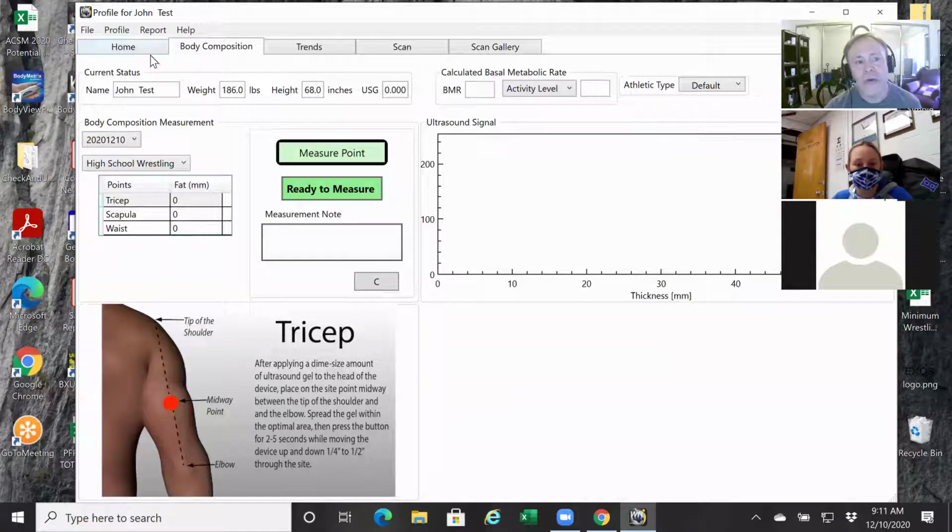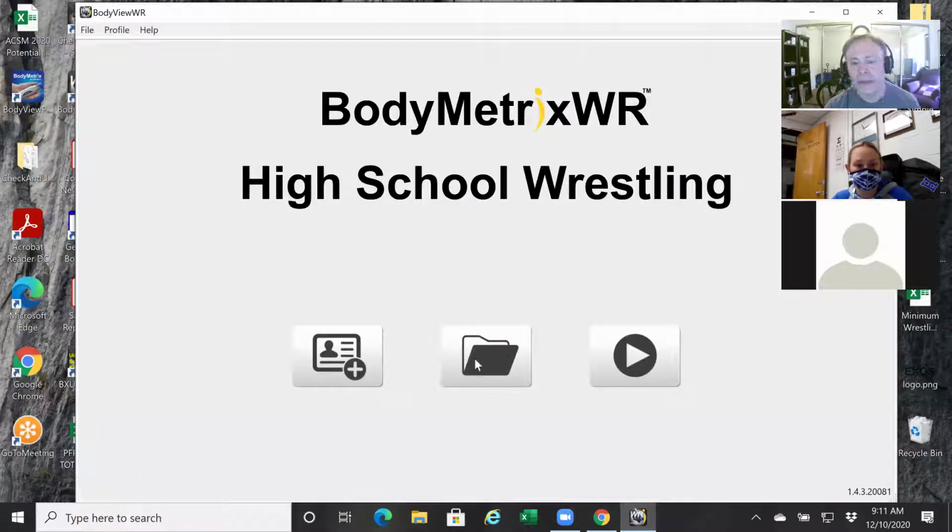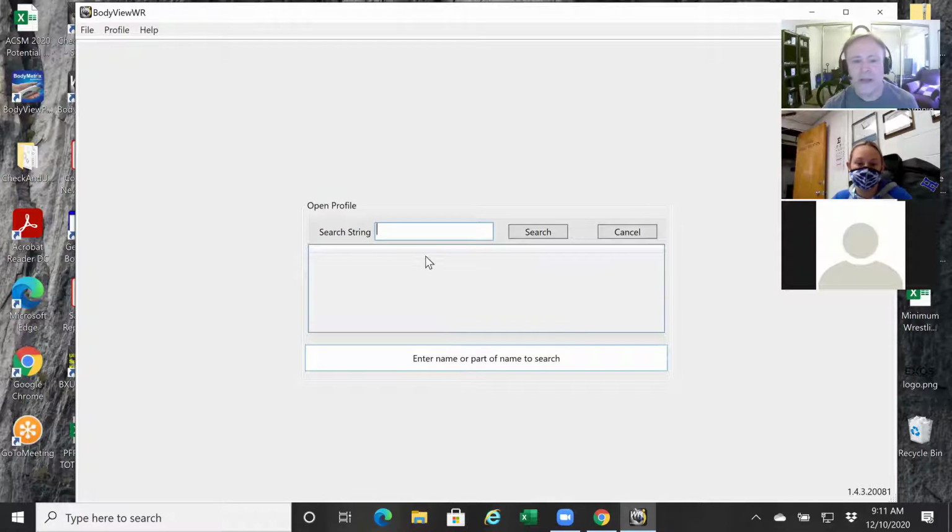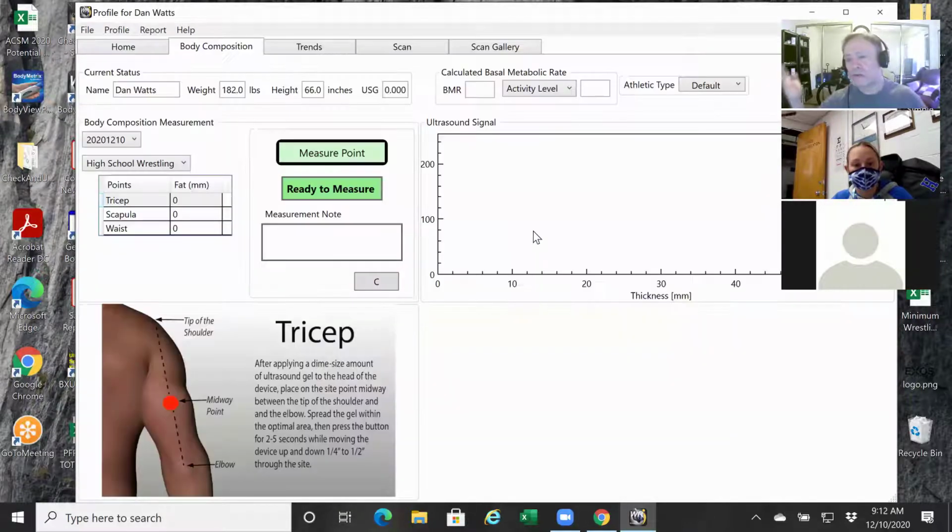The other way, which I find a bit easier, is simply to type in the last name. You could do first or last name. Last name might be better. And provided you only have one student with that name, when we click search, we're in. So two different ways you can do that.